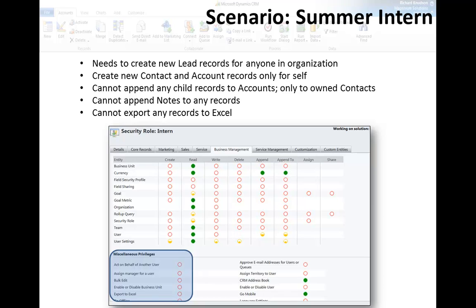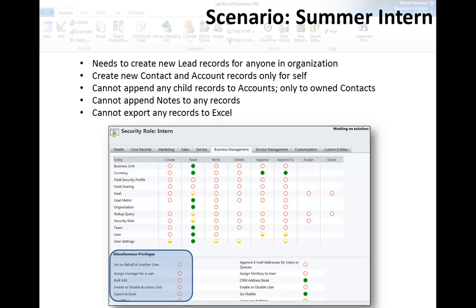It's a miscellaneous privilege. So what that's going to mean is that we won't see the ability to select multiple records and edit them, or in this case the ability to export to Excel. And we're not going to see the Excel button on any ribbons for somebody with this security role.